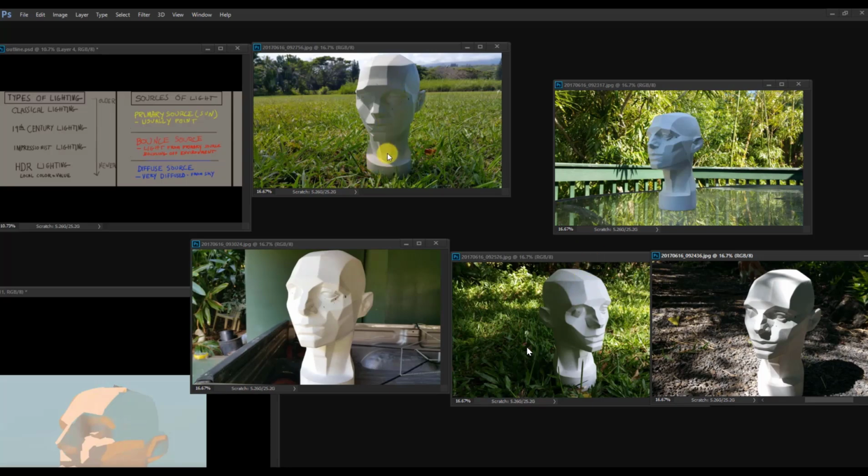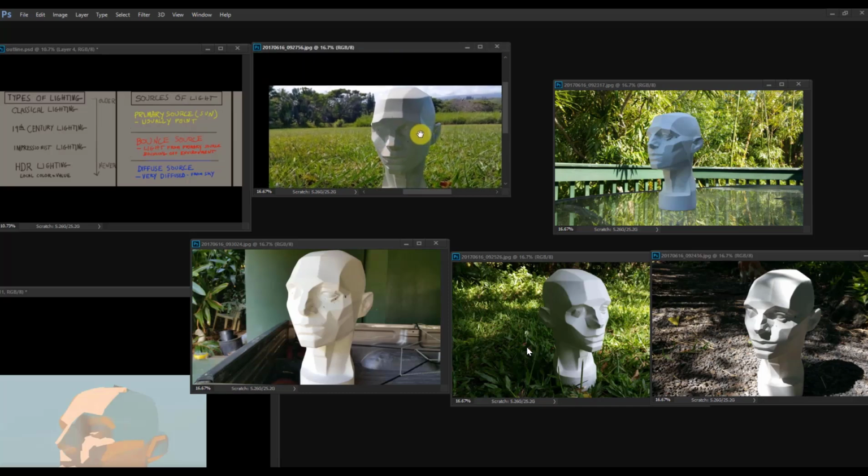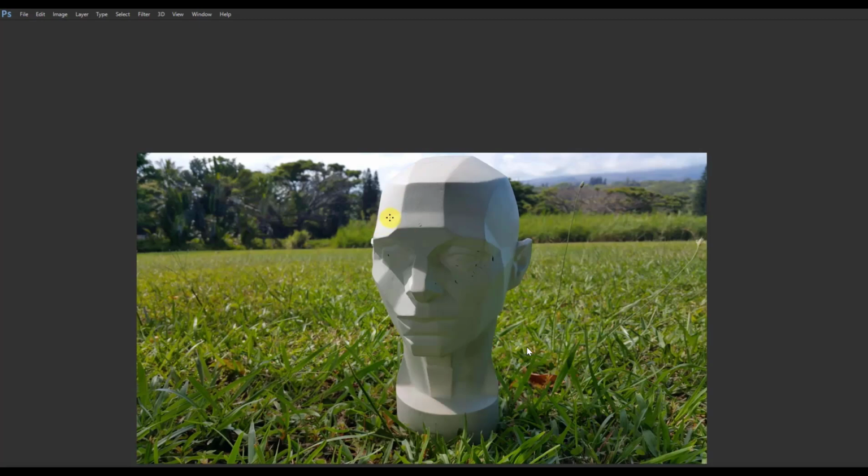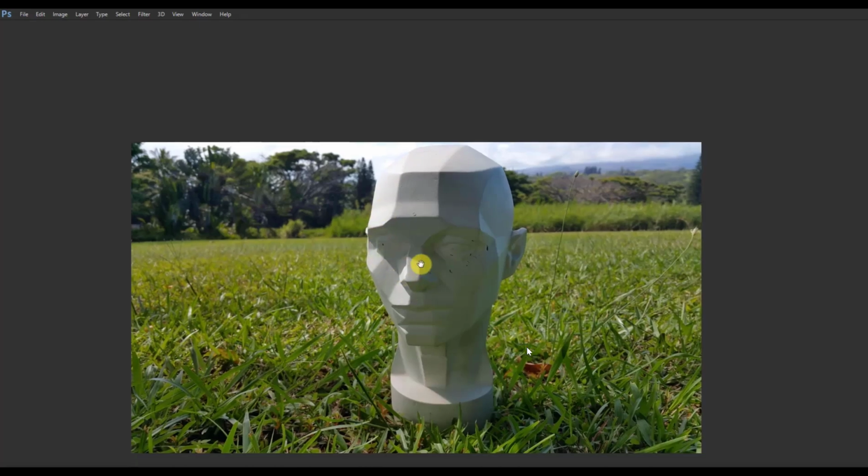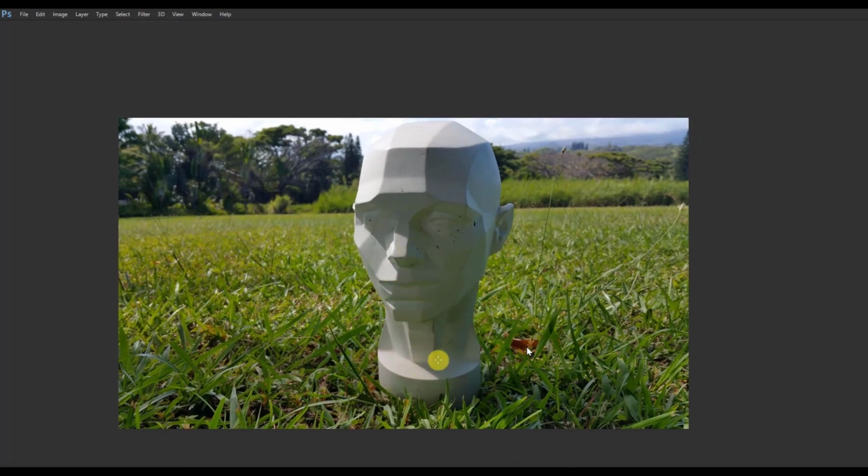I'm not the world's greatest photographer, but I think it is very useful to look at these heads in different lighting situations and analyze what is what in terms of the sources of light and why some areas are light and some are dark. So let's look at this one. Primary light, sun, point source. You have hard cast shadows. You can see the hard cast shadows there, where this is the cool, diffuse light source of the sky.